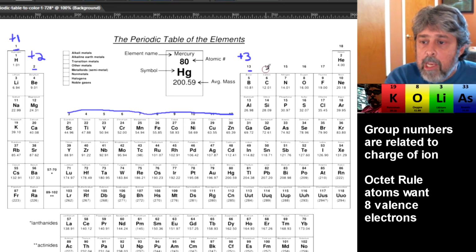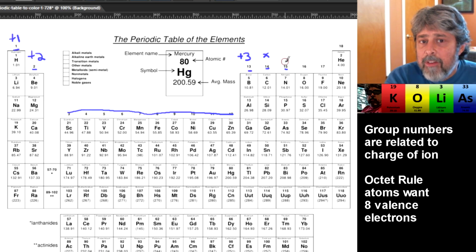Group 14, since they have 4 outer electrons, they really don't do ionic bonding. So we're just going to put a little X here. They don't do this, so forget about them. We'll talk about those in the future. Let's get over here now to group 15. We said these have 5 valence electrons, but now we're in the nonmetal section. All these guys in the upper right corner are nonmetals.